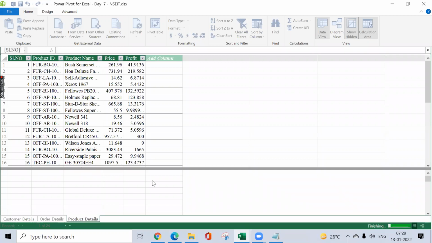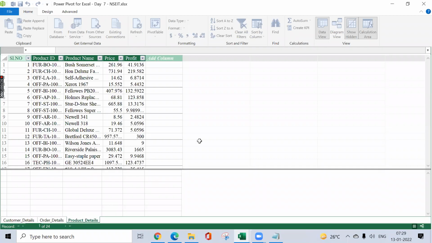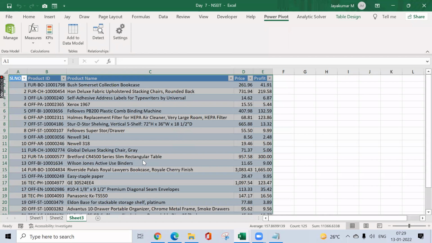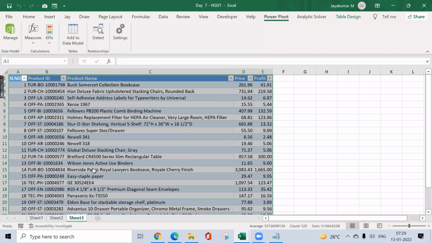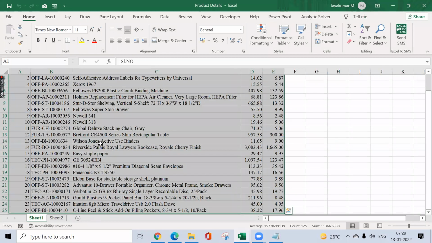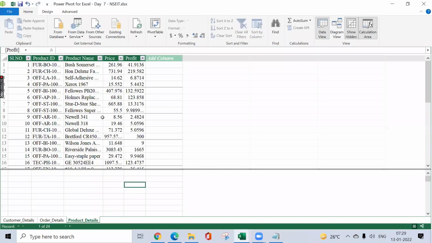Okay, now simple thing, 3 files are there. I've loaded all the 3 files into my Powerpivot window. Okay, so any doubt as of now about uploading data into your Powerpivot window? So 3 files are there. Just go and select the folder and then you can upload it through the Powerpivot window.